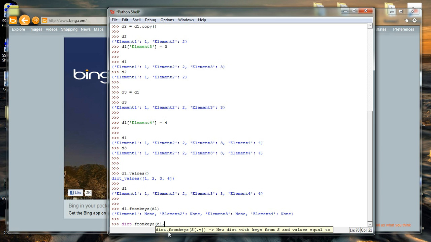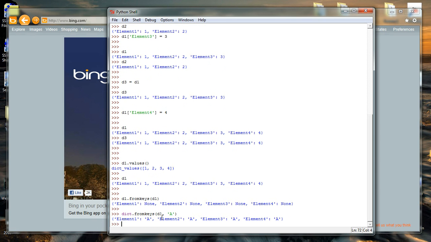Okay, the d1 is an iterable dictionary, and if I say value equals a, what you'll see is d1 will be taken and all its values will be changed to the value we provide. Okay, so we have a's replacing the integers that we gave.